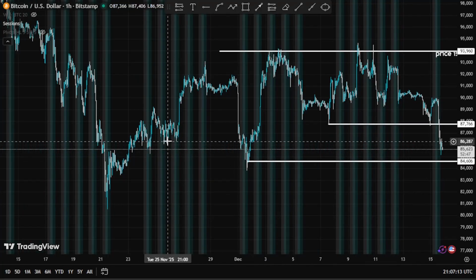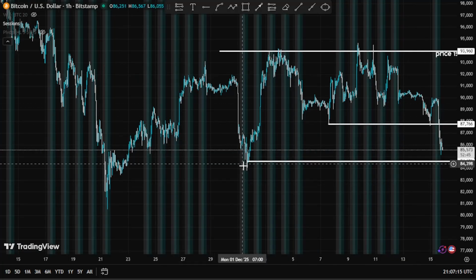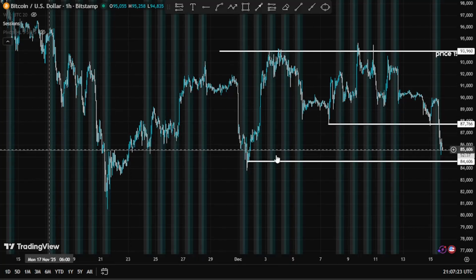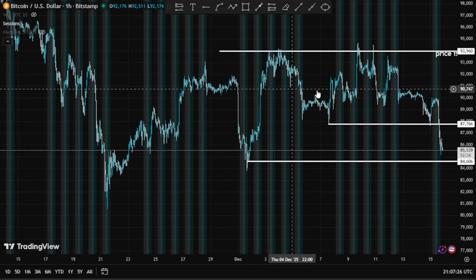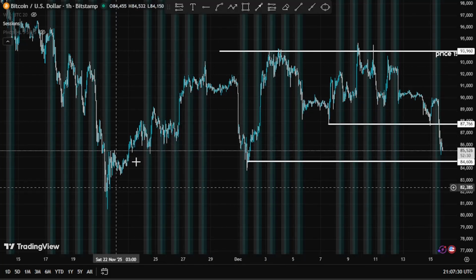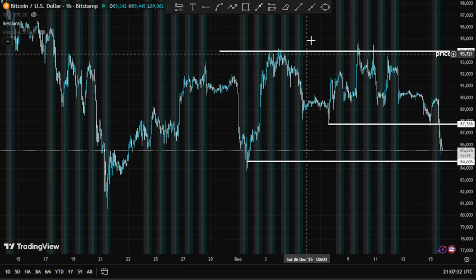But you see, from this point onward, price made a higher low, and when price makes a higher low, we expect a higher high. Then it means that price is what? Is moving in an uptrend. So from this, you could have said that price is moving in an uptrend because price has been making what? Higher highs and higher lows. So you can see price made this higher low here, made this high, higher low, and then this high.